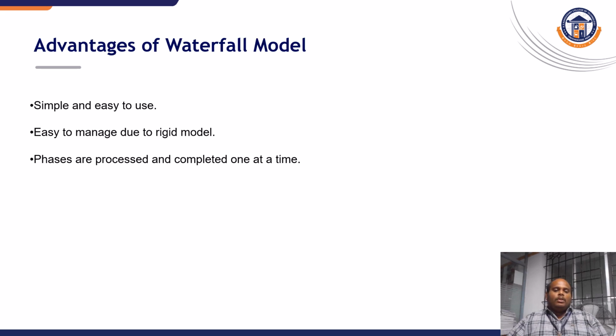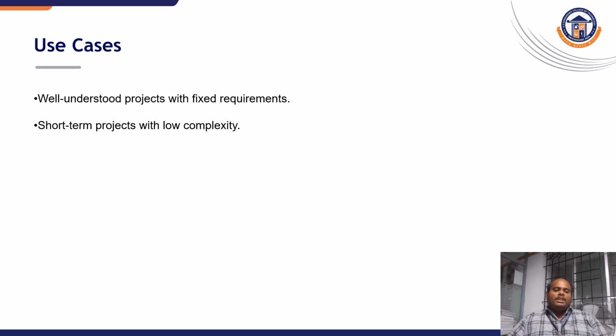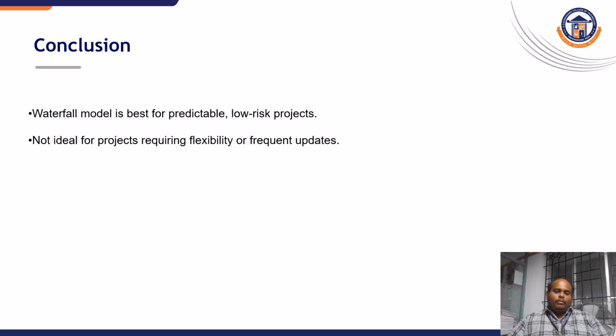Next, move on to the advantages of the waterfall model. It is simple and easy to use, and easy to manage due to its rigid structure. Phases are processed and completed one at a time. Next, the use case: we understand the project with fixed requirements, and short-term projects can be completed with the waterfall model. It has low complexity. Finally, we conclude the waterfall model is best for predictable, low-risk projects. It is not ideal for projects requiring flexibility or frequent updates. Thank you.